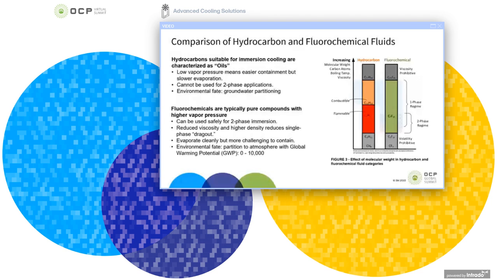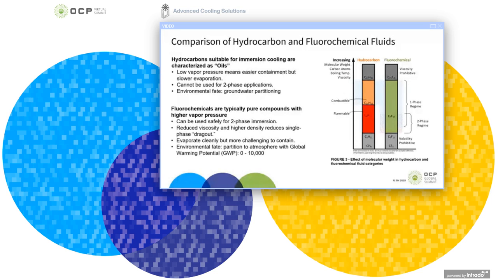The hydrocarbon fluids that are used for immersion cooling are usually characterized as oils. And the reason for this is really straightforward. As I look at the chart on the right, I've ordered the hydrocarbons according to their molecular weight. And I've used alkanes here as representative of the class just because it simplifies the discussion. But at the bottom of the scale, you have a fluid like methane, which is, of course, a gas at room temperature and not very useful for immersion. Hydrocarbon pentane might be used for two-phase immersion. It has a right boiling point, but it's very flammable.